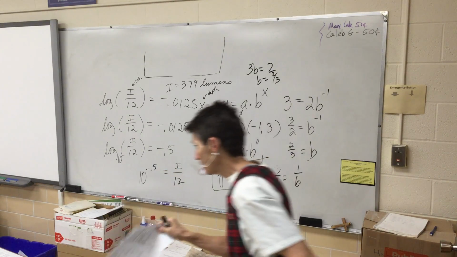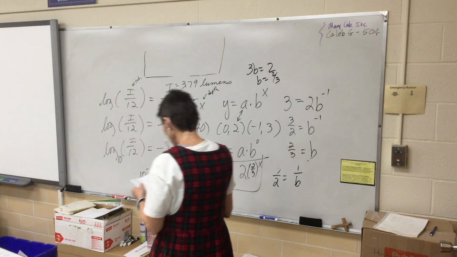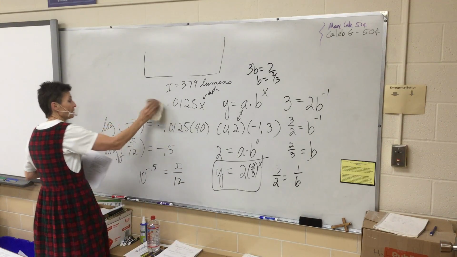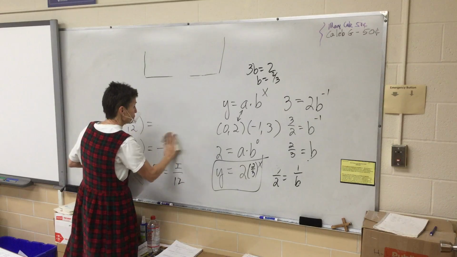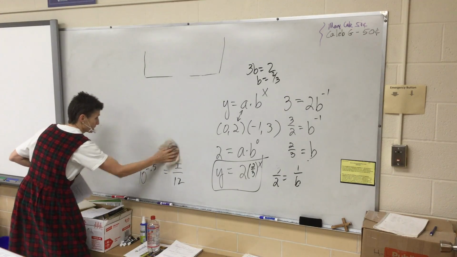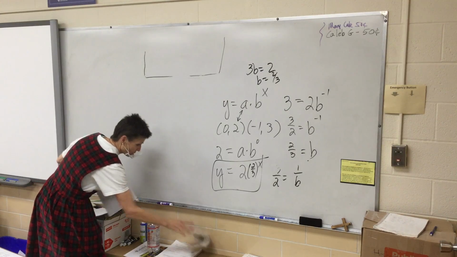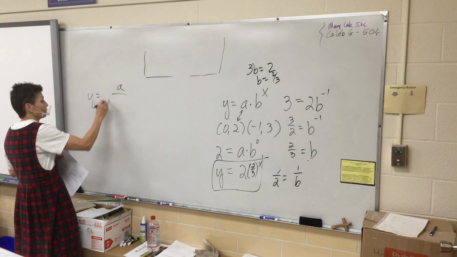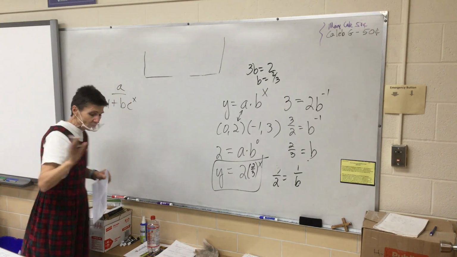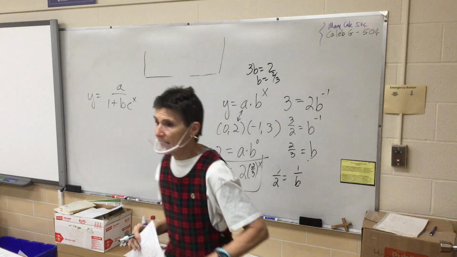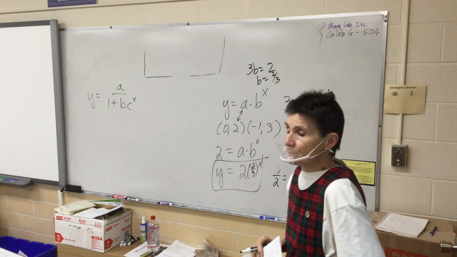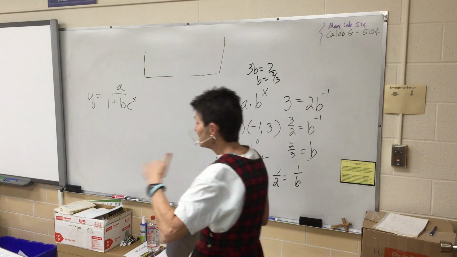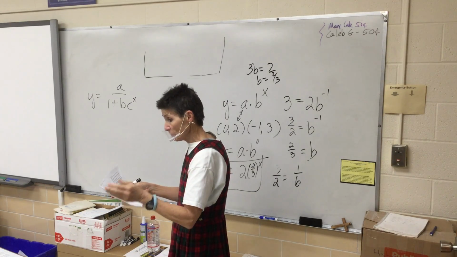Can you do 1B? Oh, yeah, I'm sorry. 1B, yep. Now we're writing the logistic function. So just like over here, we have to remember what it is we're shooting for. And we are shooting for y equals a over 1 plus b c to the dx. That is the format we're using to set up our logistic functions. Now, they gave me a lot of information there.